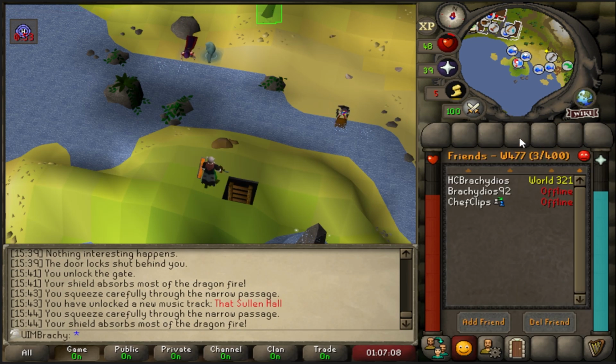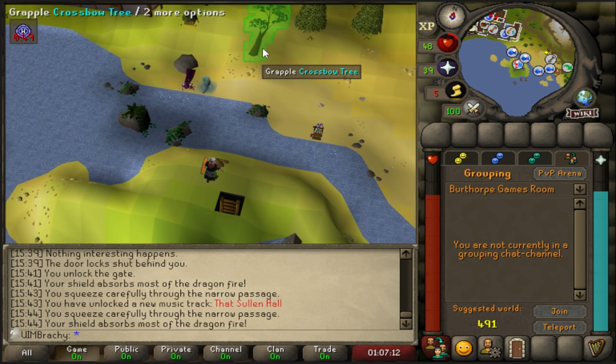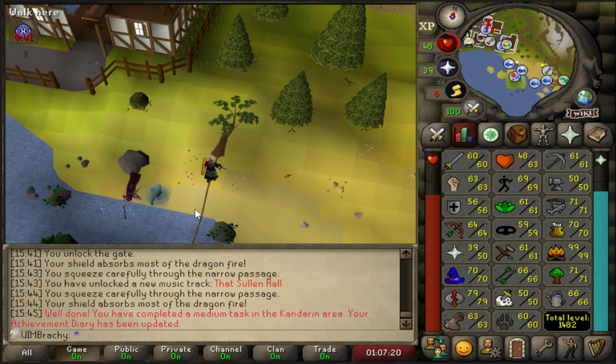Here at the Catherby crossbow shortcut. It feels nice to have an item we're going to be using for quite a while. My hardcore still uses a rune crossbow at 2.2k total level, at least in some situations where you'd use it over the blowpipe. Alright, diary task done.